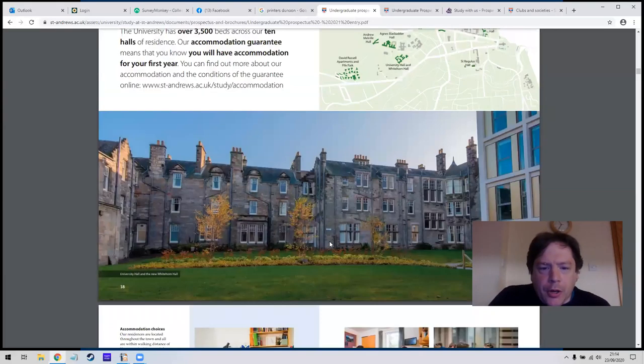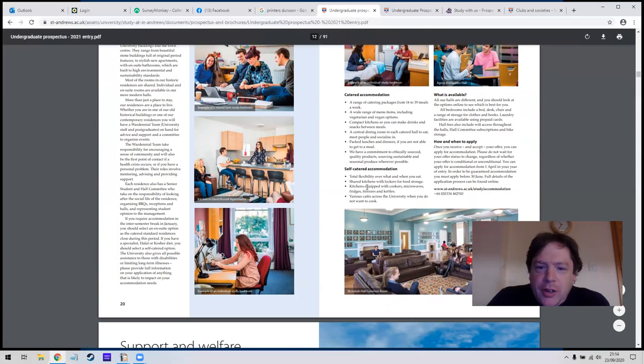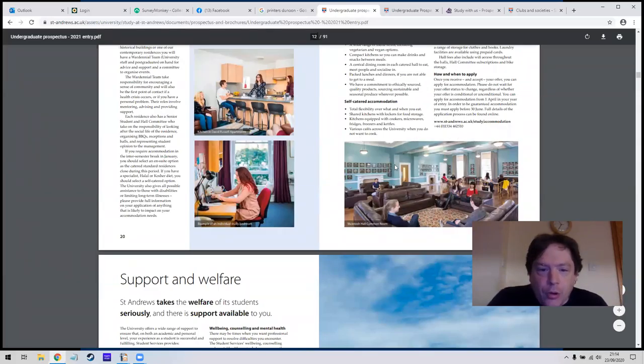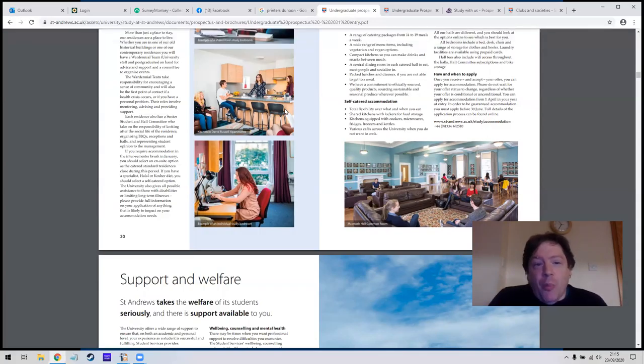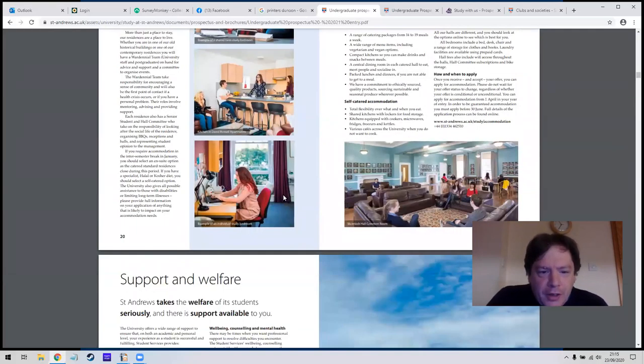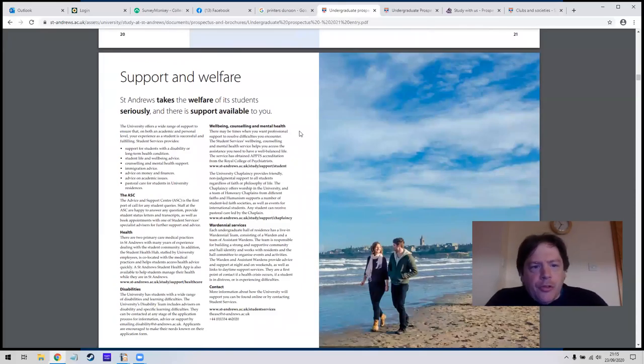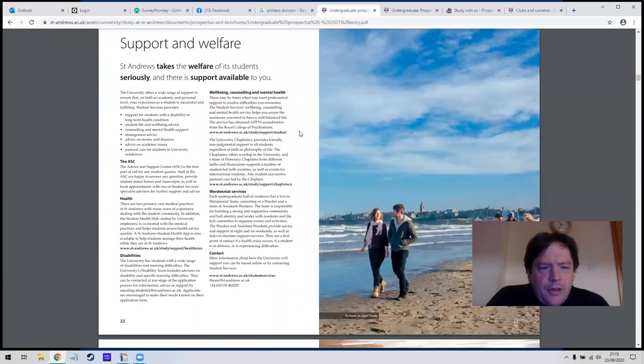Finding out more about the town is also helpful. They'll tell you about the accommodation — what's available, catered and self-catered, combined rooms or individual rooms with your own facilities. At almost all universities you'll get your own room; most share kitchens and dining areas among a number of students. Occasionally there are shared twin rooms but most people have their individual study room with connecting kitchens, so you can hang out with those who live near you.